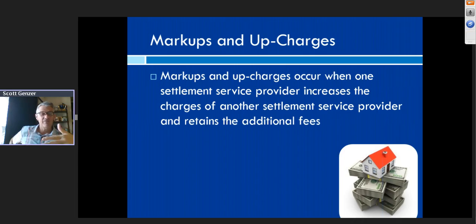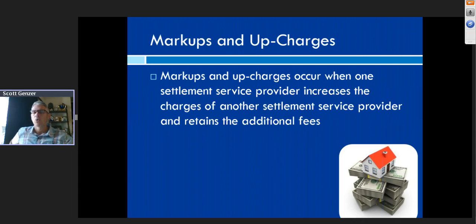And the Supreme Court says if it's not split, it's not a violation of RESPA. It's not a kickback. It's not a referral fee. I'm charging more. Now, that says it's not a violation of that portion of RESPA. A lot of states have unfair deceptive act and practices laws. It might be an unearned fee. That's part of RESPA, but it's not a violation of Section 8A or 8B, which is the referrals and the fee splitting and the kickbacks and all that. So it's the controversy. If it's not split, not a violation of RESPA.